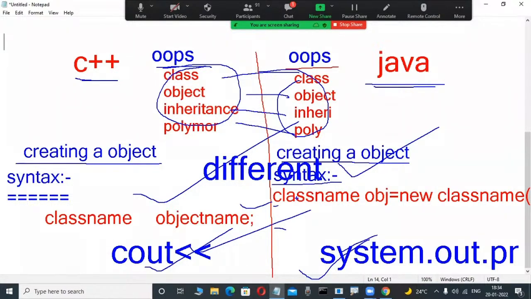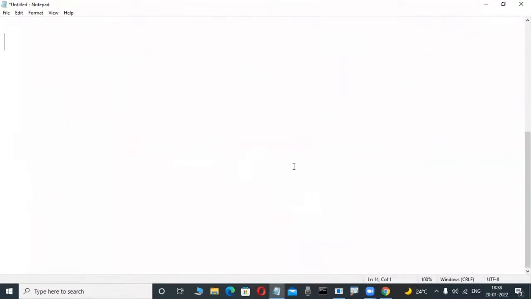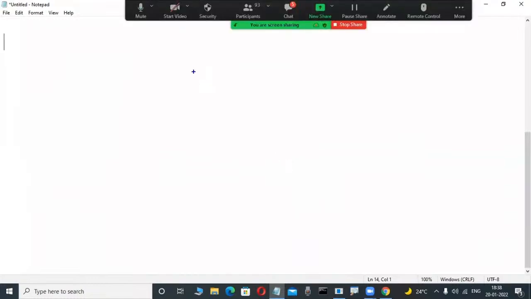Same like here, also observe. SQL is an ANSI standard language. SQL is defined by the American National Standards Institute, which defines some standards for the SQL language.